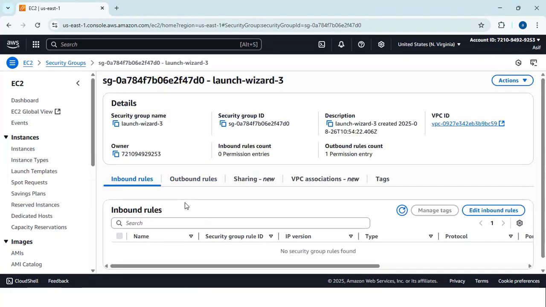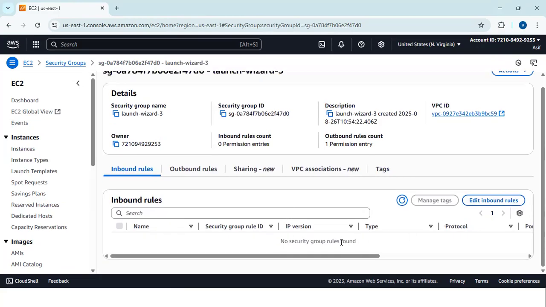Now if you see, we don't have any security rules, no security rules found, which means everything will be denied. If the security group has no rules, by default it will deny everything.